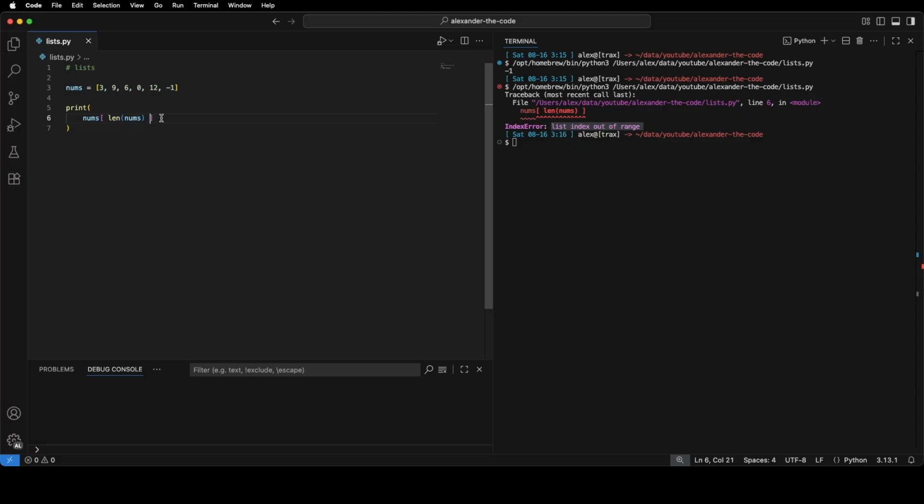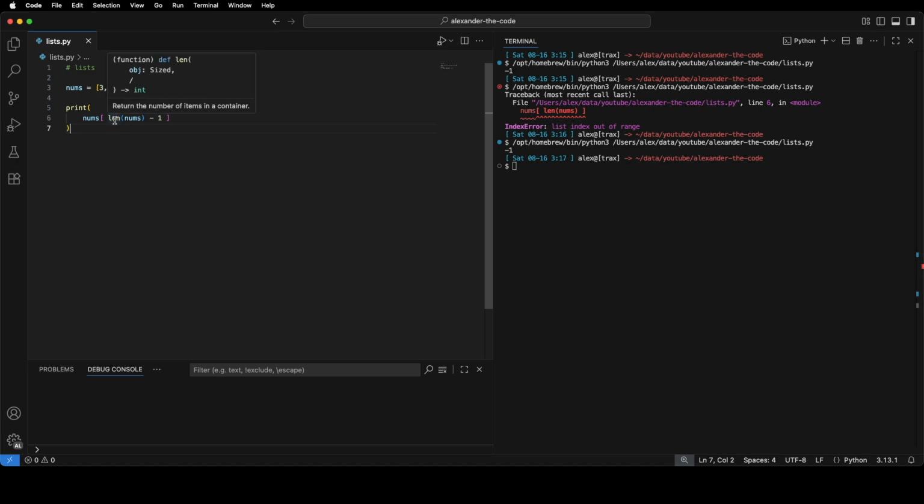So we want to use the equation I just mentioned. If we want the 6th item, then we take 6 minus 1 and put in 5 to get the index 5. That should always give us the last item, -1. So if we add 2 more items to this list, we should always get the last item, because we're calculating this length of nums dynamically every time we run it.